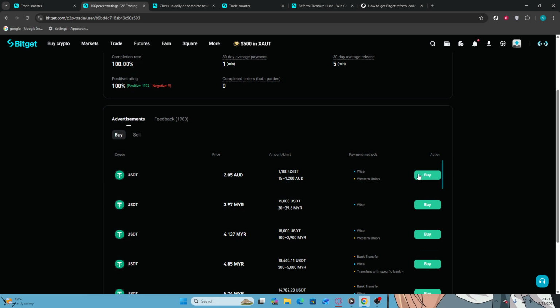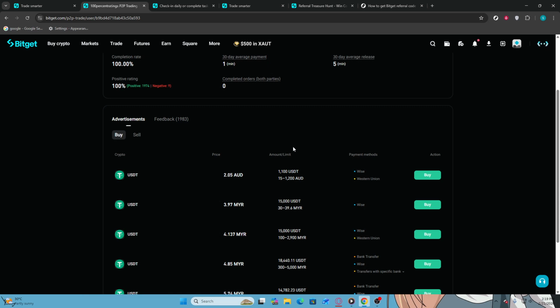details of your purchase. At this point, click on the option labeled Crypto to choose the type of cryptocurrency you wish to buy. Selecting this will bring up a list of available cryptocurrencies for you to choose from. Make your selection to continue. Following that, click on Price to enter the amount you are willing to pay or the quantity of cryptocurrency you wish to buy. Entering this information accurately is crucial to ensure a successful transaction.